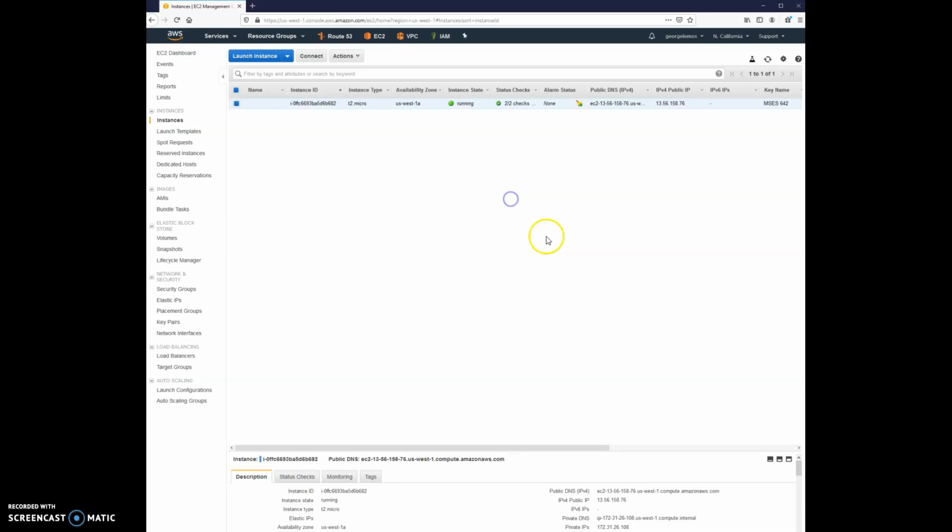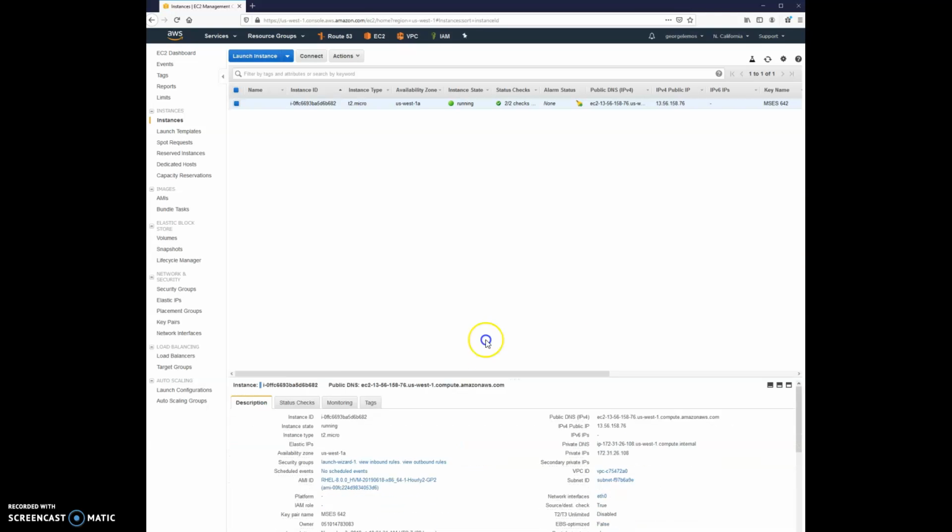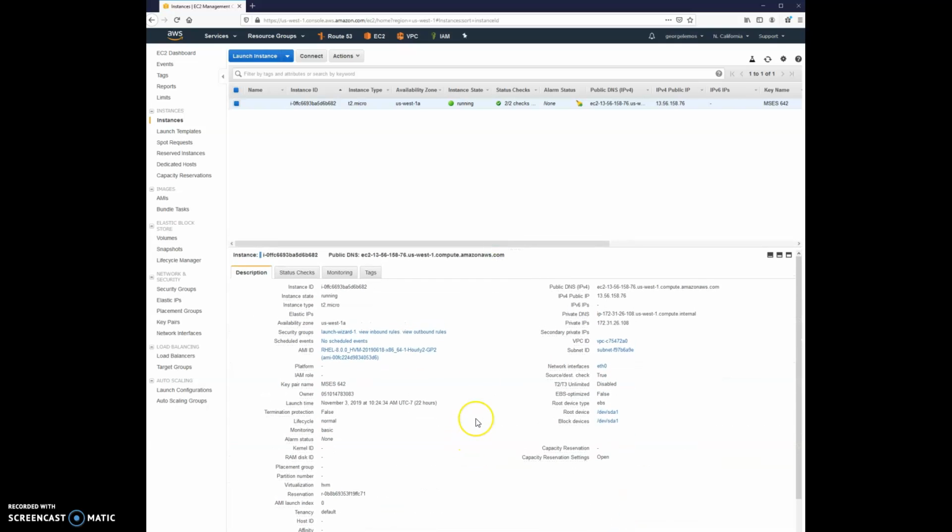I wanted to show the idea of doing it in AWS or Azure. They're going to be very similar. I'll have to remember my Azure password or just reset it here. But once again, here is a server. It is running in US West.